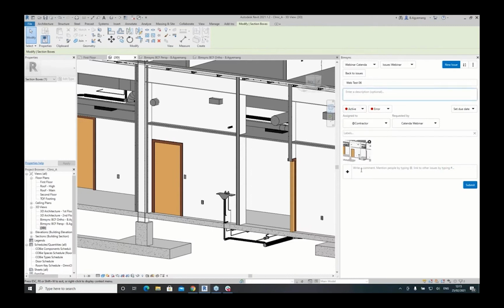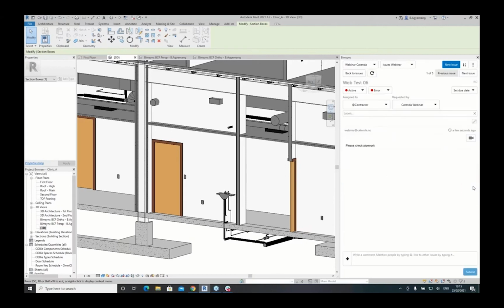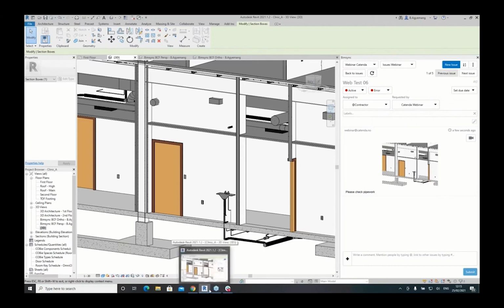We just add a comment to, please check pipe work. Submit. So what happens now? This issue will be published directly onto Bimsync. Once I hit submit, there's no synchronization that I have to manually activate.